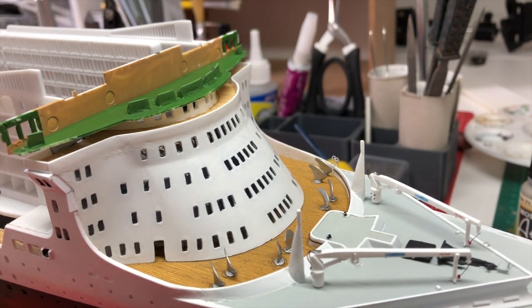There you go, and that should make it easier for us to blend in this bulkhead edge and the front face. And then we've got a decal to go in, so. Okay. I'm going to go and do the other side and then I'll come back to you.